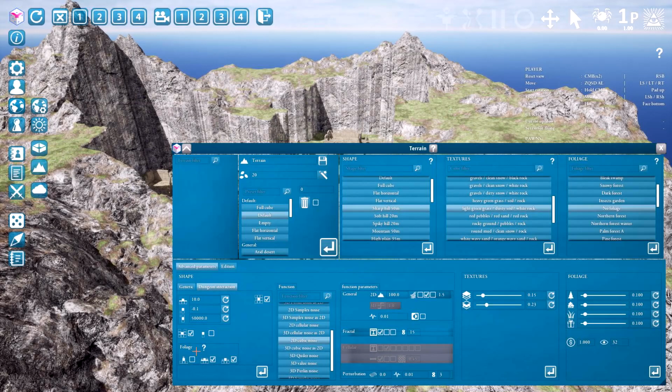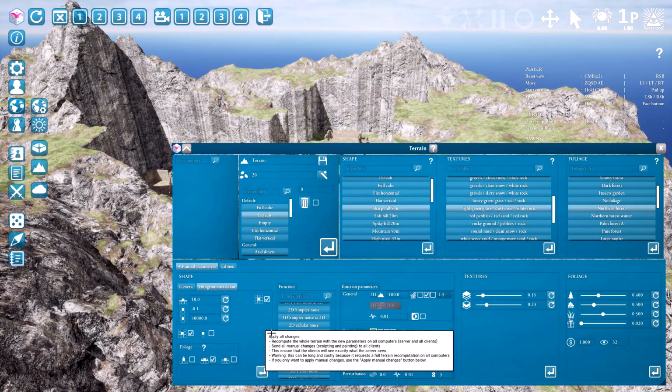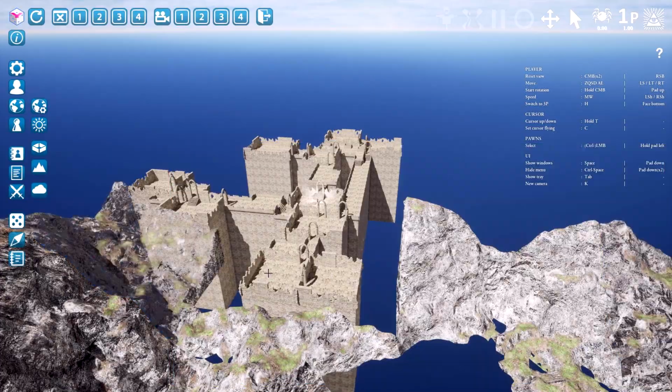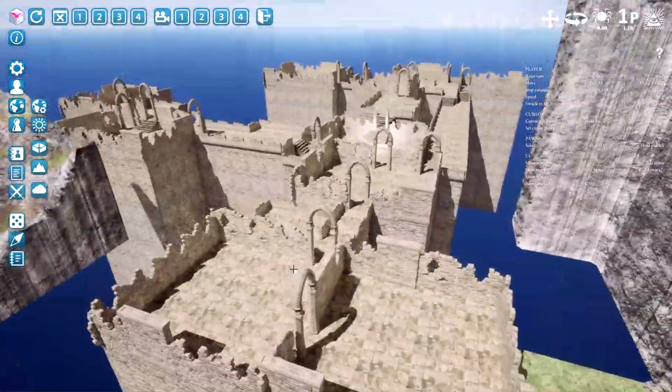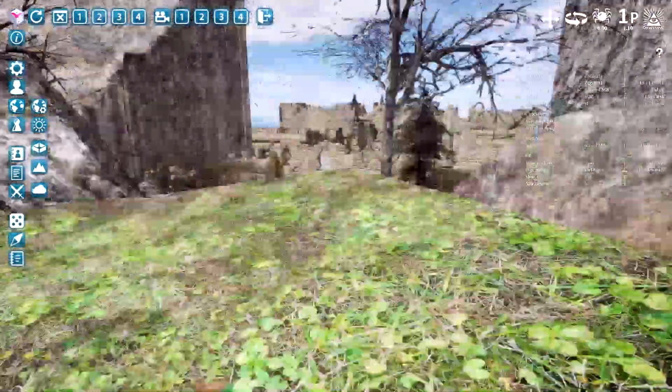Some example will illustrate this better. I can put foliage only on the margin, for example. So let's choose foliage, northern forest here, and I can decide to put foliage only on the margin. Okay.